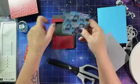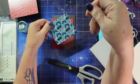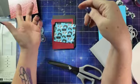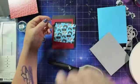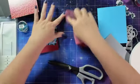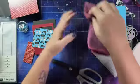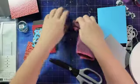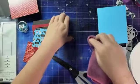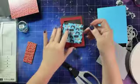You need a piece of acetate, which, by the way, I got at some cheap place where people donate stuff and then you buy it. It's kind of like a Goodwill, but it was called something else. I don't remember. They don't have it anymore since COVID, but you could go over there, people would just drop off their stuff, and I bought a humongous stack of these for like $2. So I have a ton of these little shaker pouch things.